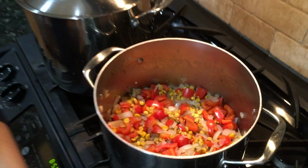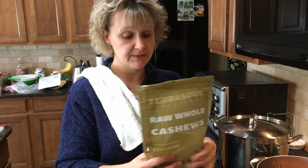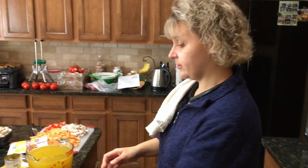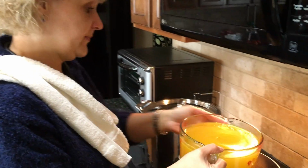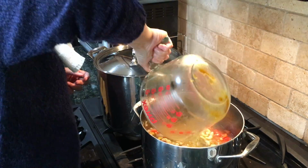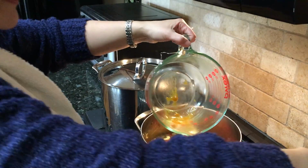So here's the cashews. It just says to use a cup of cashews, and that's about what's left in here. There's probably not quite a cup left, but I'm going to use what I have left, and that'll be just fine. So I'm just going to dump that in there, and then I'm going to put in the broth. I have 8 cups of water in here, and I put in enough to make 4 cups of broth. So let's pour that in. Oh, and some of the bouillon's in the bottom. Can you see that? What a bummer. We'll get that out of there.